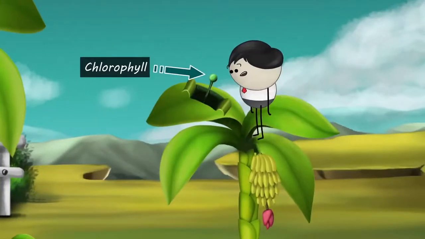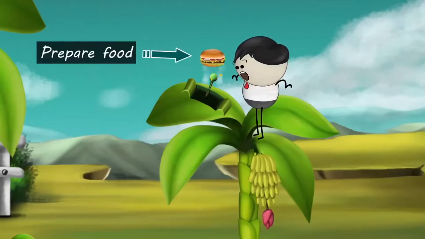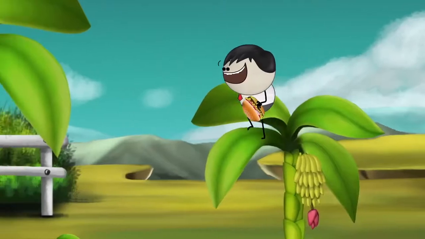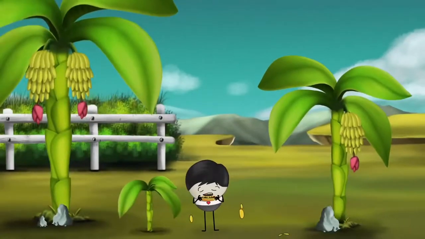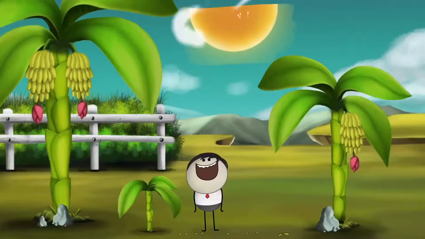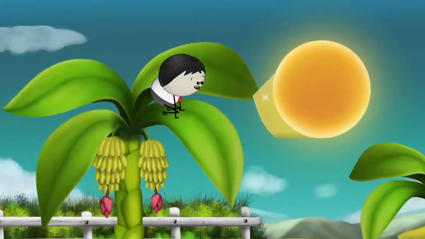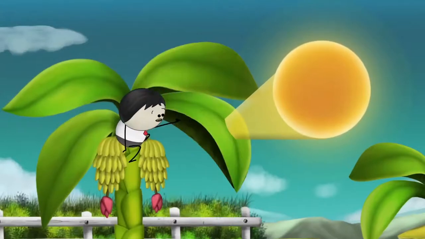You must be aware that chlorophyll, which helps the plant to prepare food, is responsible for the green color of the leaves. But why is the upper surface more green than the lower surface? This is because the upper surface of a leaf is more exposed to the sun as compared to the lower surface.